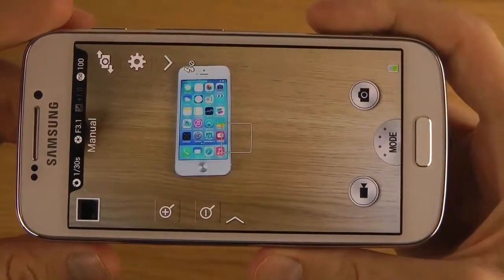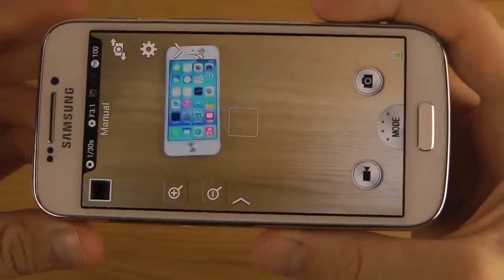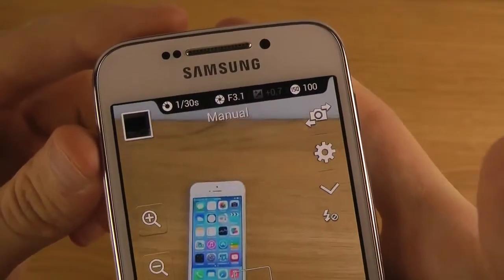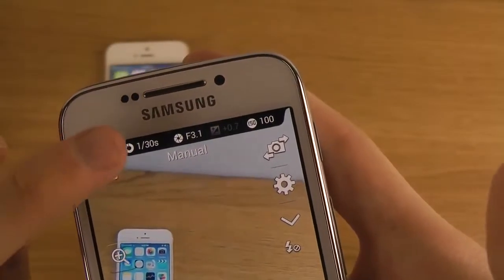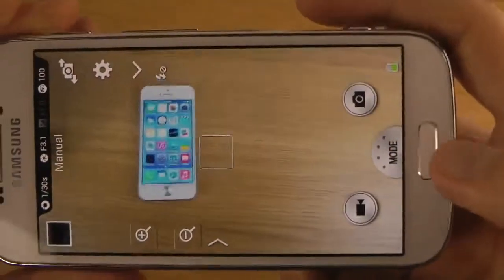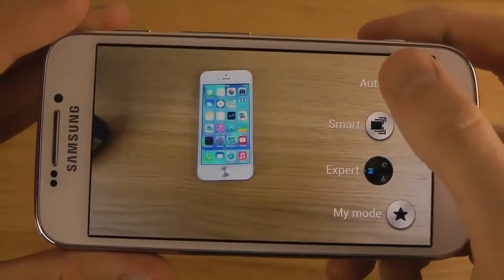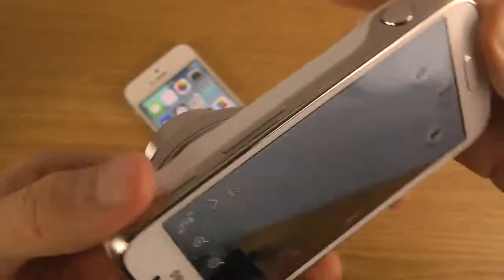If you open up the camera software and take a look at it, comparing it against the Galaxy S4, the first thing you can see up here is the F-stop — I'm not a camera expert, I'll say that already — but you can see the shutter speed, the ISO, and a few other things like white balance. You have different modes in here, which is kind of exciting. When you tap, we have a bunch of different modes. First of course we do have the normal auto mode.